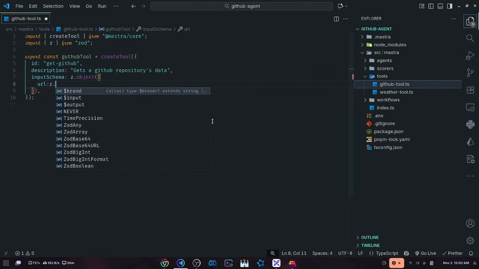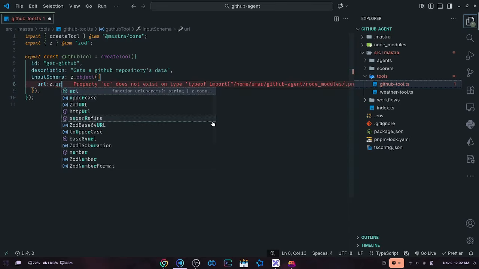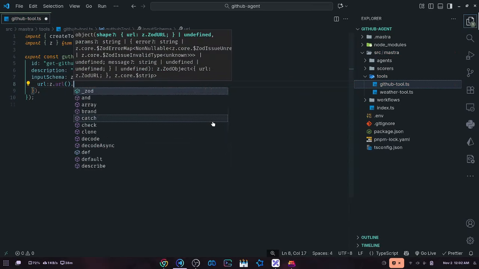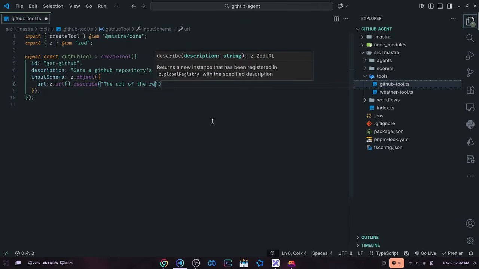So it is going to be z.string, or we can just do url.describe, and then we'll say the URL of the repo to analyze.